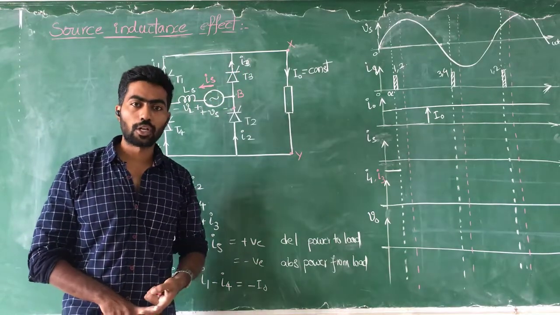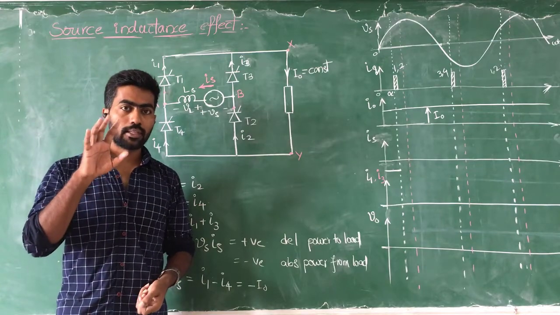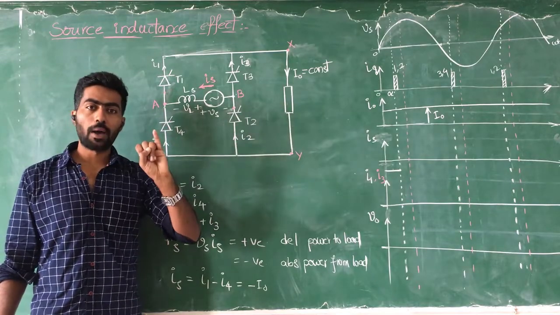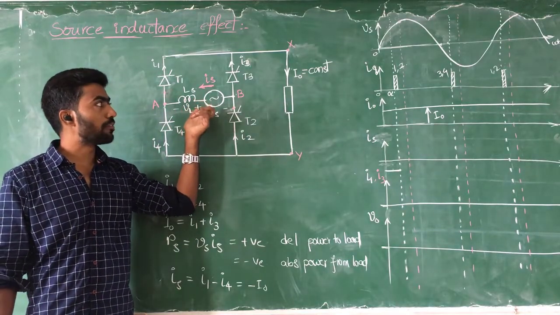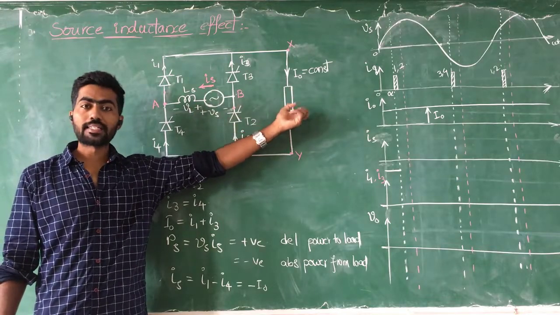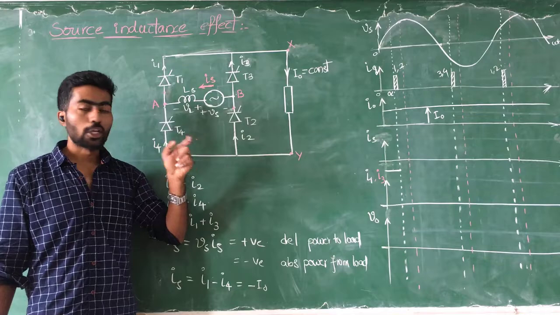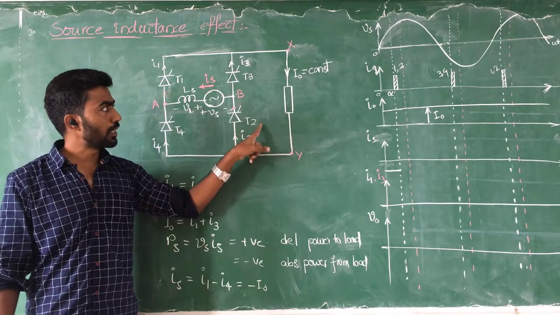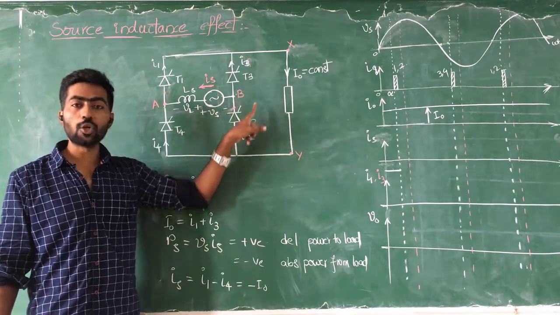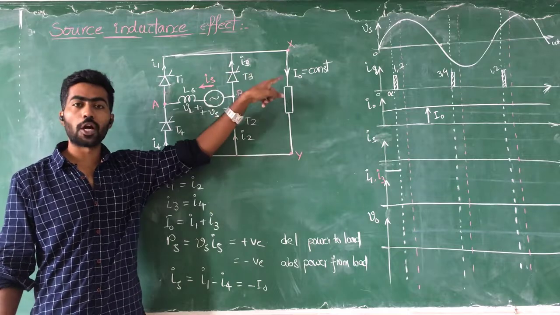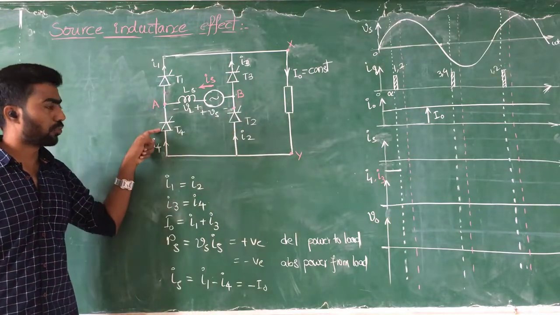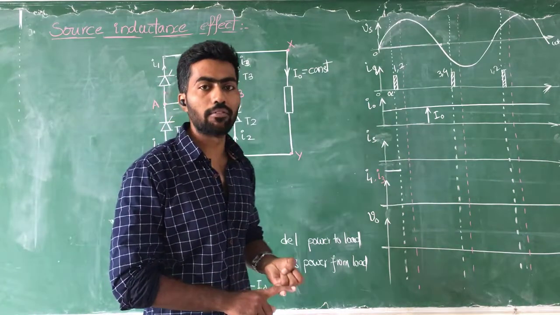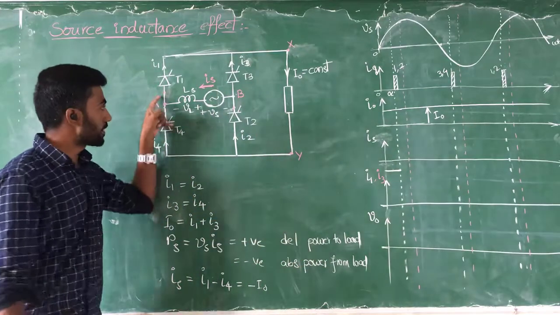But which path will this I0 current choose? This is the priority. The load current always chooses the supporting path first. The supporting path means a path that delivers energy to the load. Its second choice is a zero opposition path. For example, T2 and T3, or T1 and T4, is a zero opposition path. This path will not consume any energy, and it will not deliver any energy.